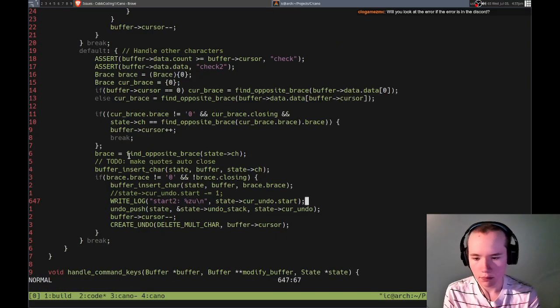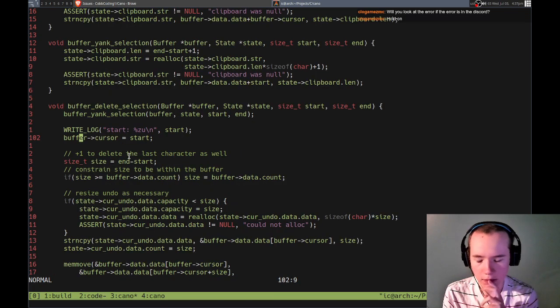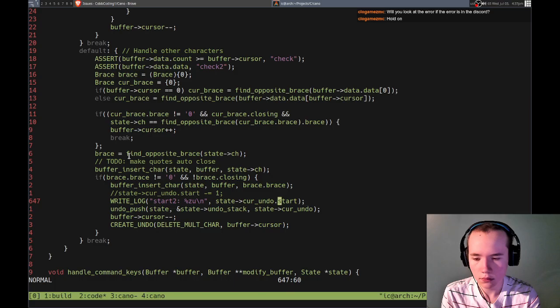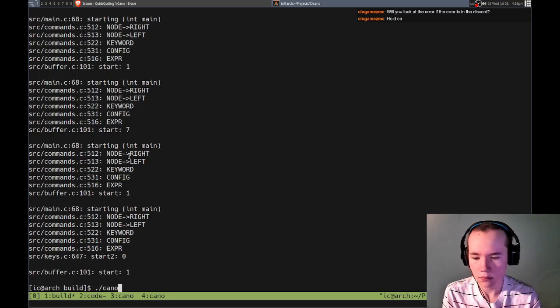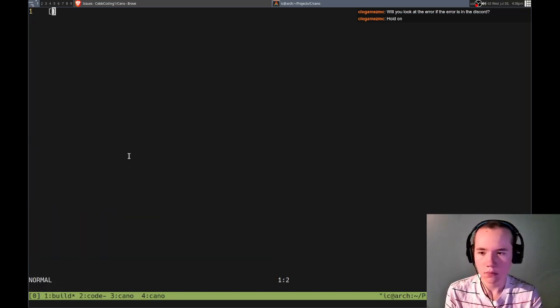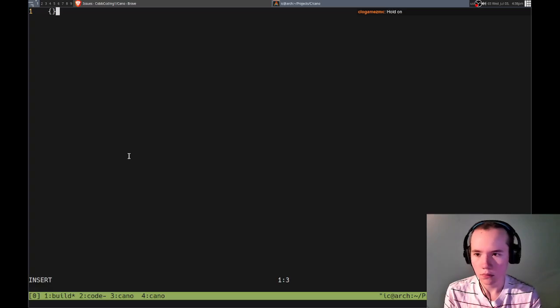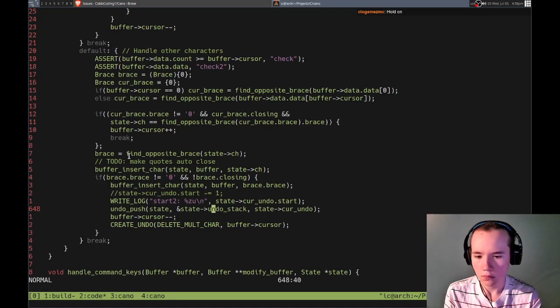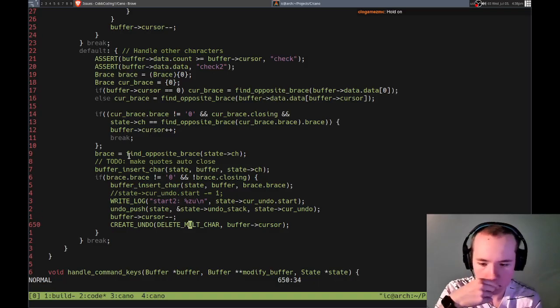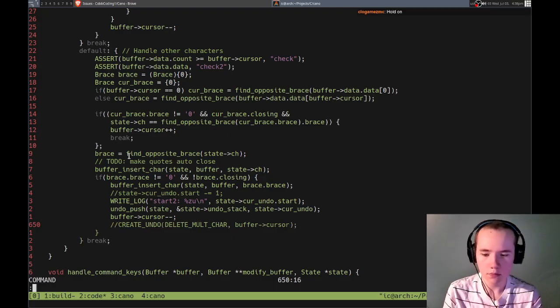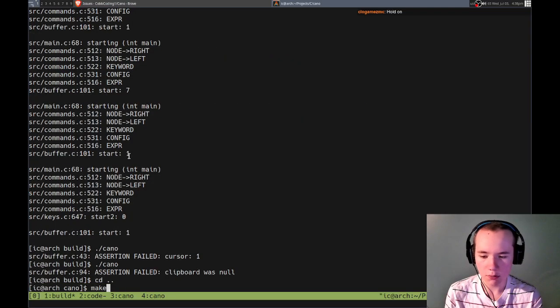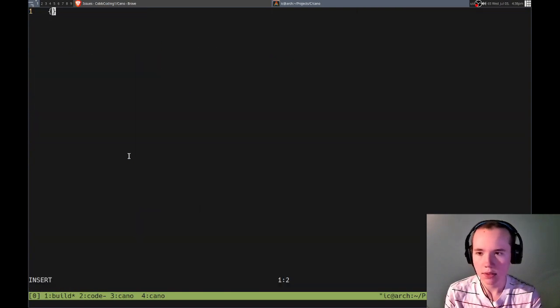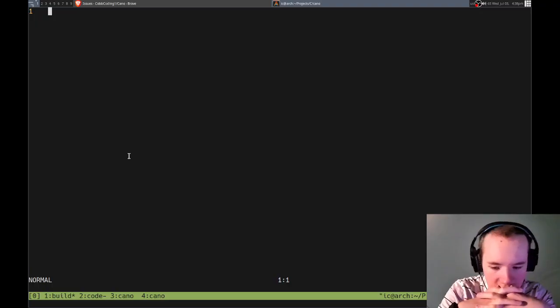So it is 0 there, but not here. Why though? We push another one? Is it because we create a new one here? Right, do we only want to create a new one when we press escape? That could be an issue. So that does that. It can cause other issues, but that does fix that issue. Okay, so that's what it is. So create a new one and the start is not right.